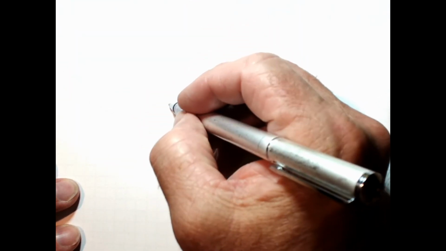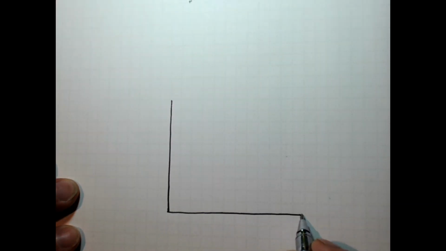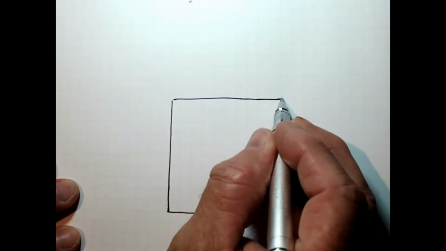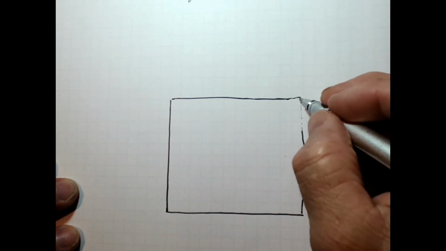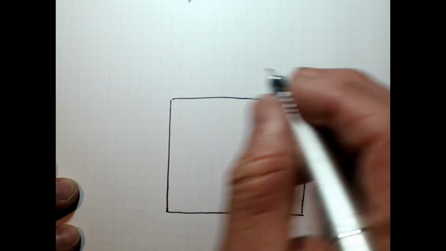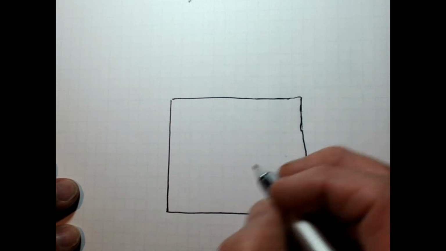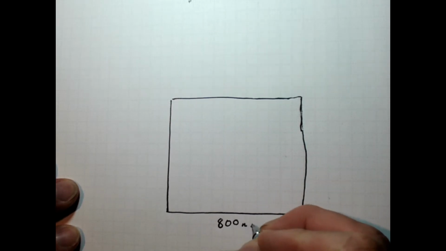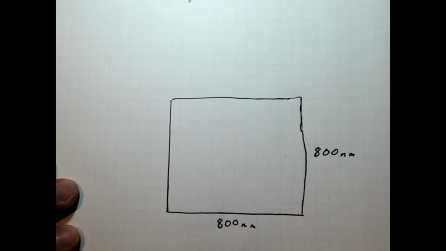All right, to make our house, we're going to need to start out doing a little bit of math first. Okay, the main part of the house is basically just a square. And based on the work area, the playground that we have to work with, I'm going to make my house 800 millimeters by 800 millimeters.